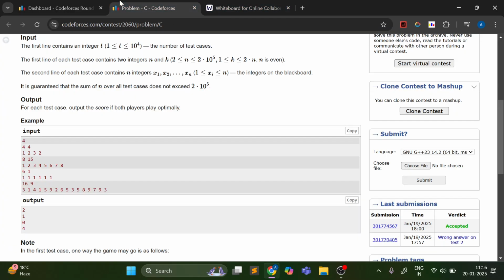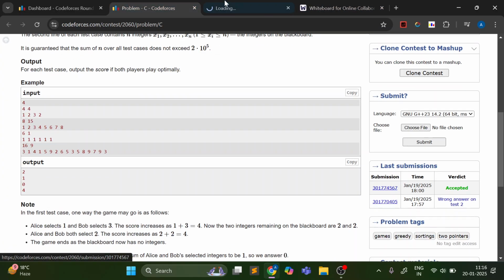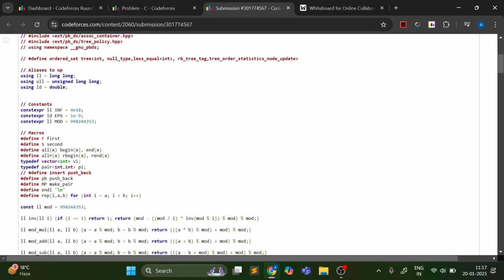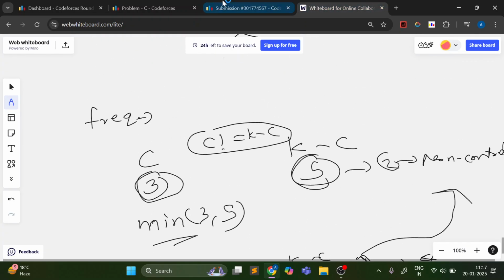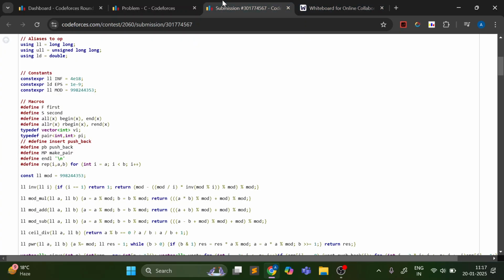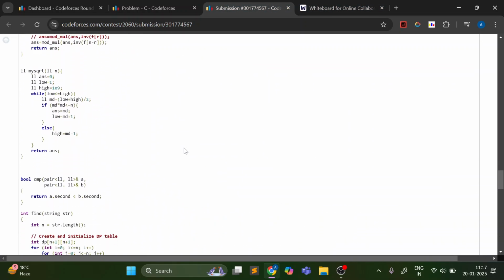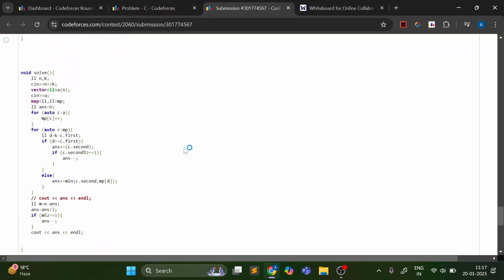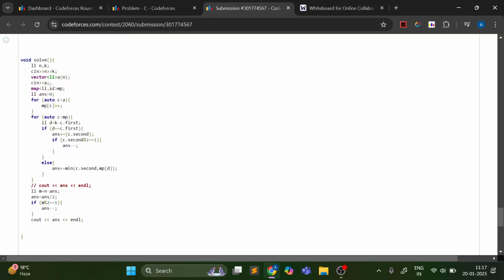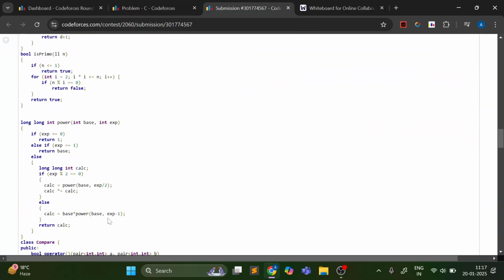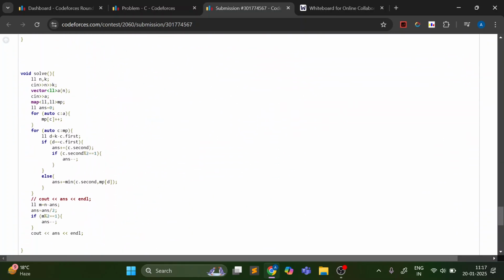Basically, we need to find the distinct pairs. Now, using this map, there can be another solution with 2 pointers, but this one I was able to understand quickly. So first of all, taking inputs, then I'm creating the frequency map.